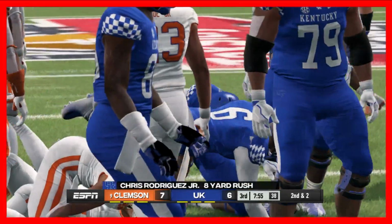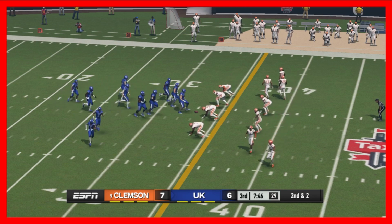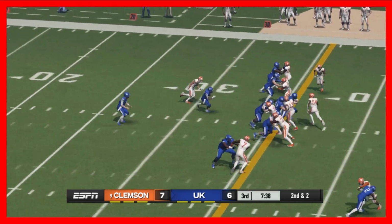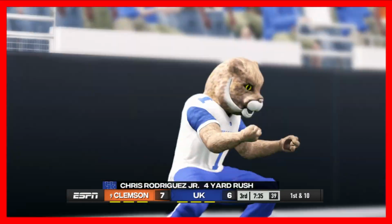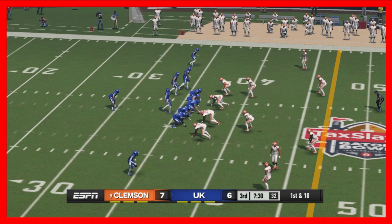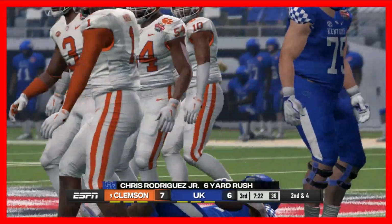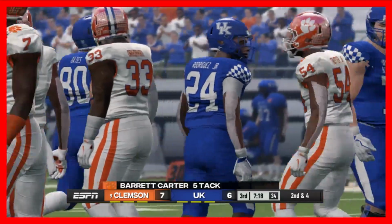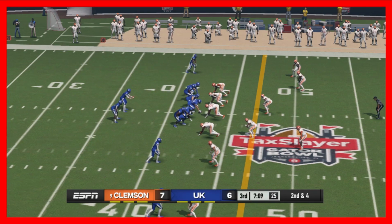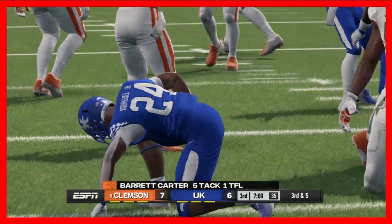And down he goes at the 33-yard line. So it's second down and about 2 yards to go. He makes it out to maybe the 36-yard line. Up the middle for a nice run. That'll make it second down now, and they need about 4 yards to pick up the first. And the halfback's got nowhere to go. That was the junior linebacker who'll get credit with the tackle there.